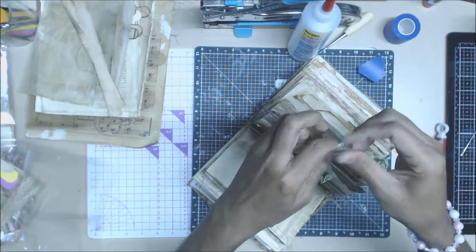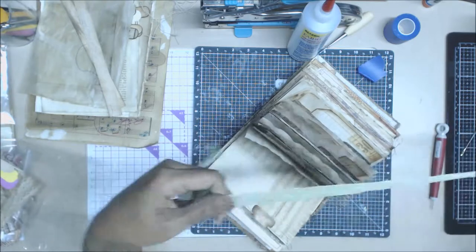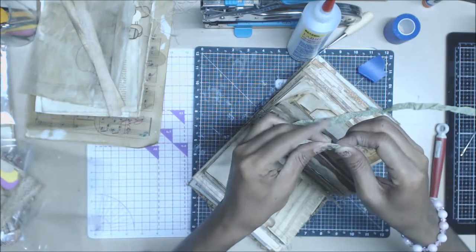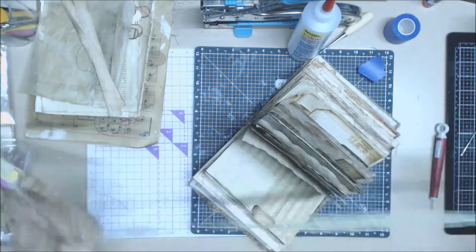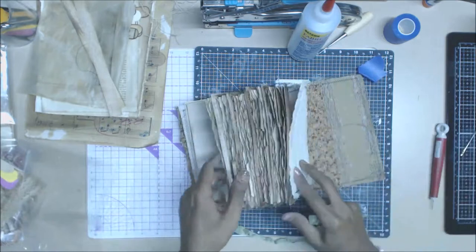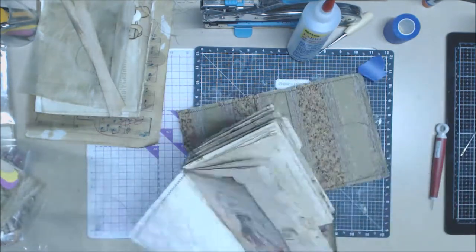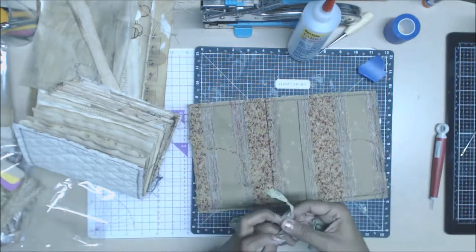Make a knot on each end, and you're going to grab your Fabri-Tac and glue that in the center of your journal. And the center is about 3.5, I believe, or maybe 3.875. But you're going to take your center point, and you can fold.